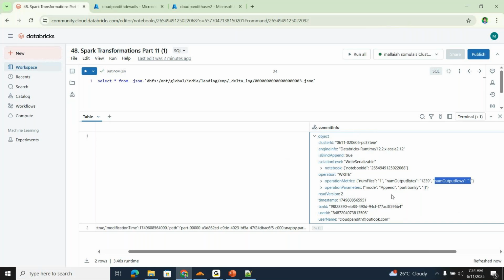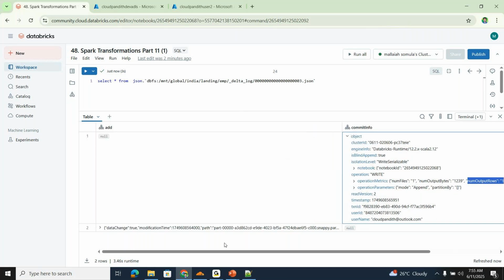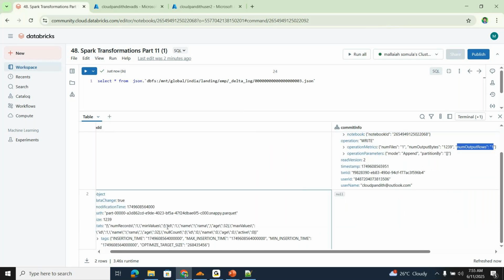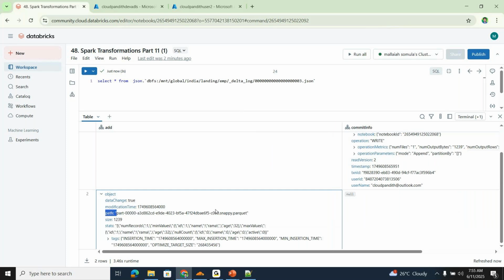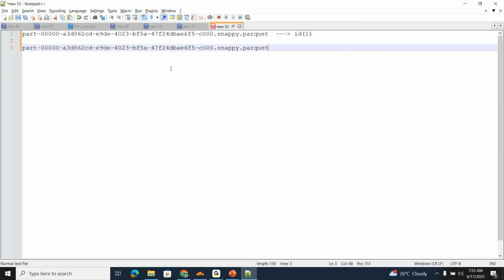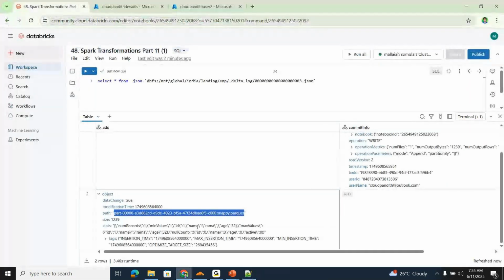Now let's understand more on this. If you see here, it is saying clearly this is the file that was added. Is it matching with what was added? Yes, matching. Next, what is it saying?